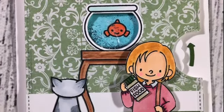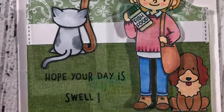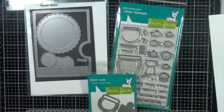This one is to celebrate the 3D challenge that we have going on, and this has got a little bit of a 3D element to it, and I'll show you how that works in a minute.